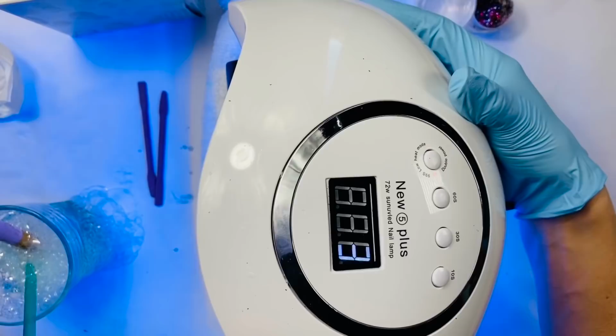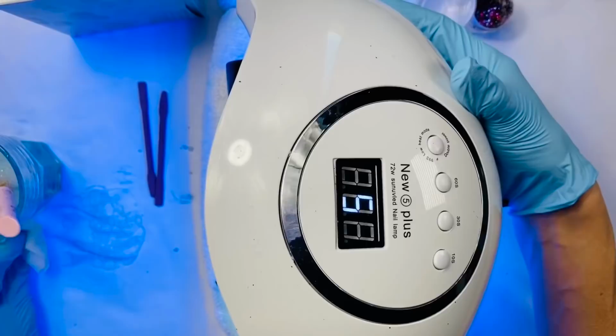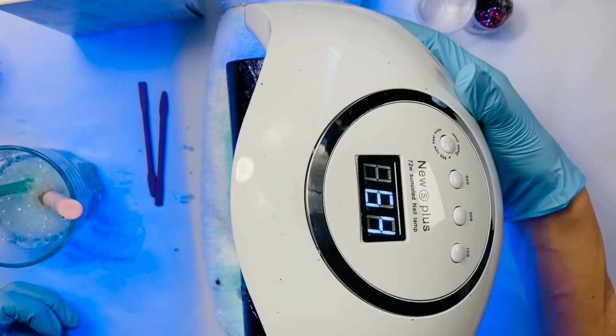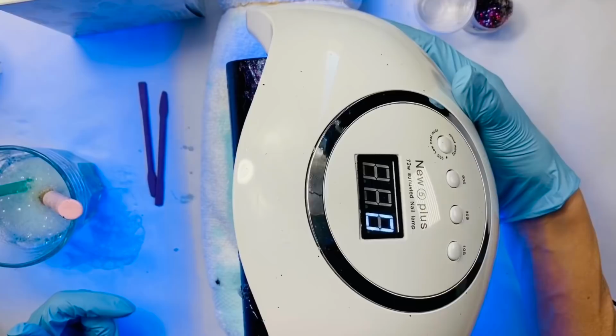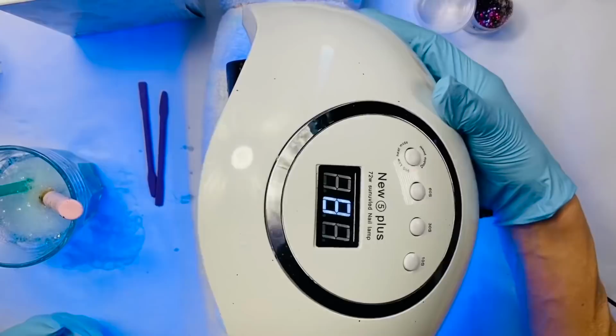So really, the consistency actually does matter. Let's clean this off so we don't have a big wet mess. You don't want to have too much soap. If you have too much soap, it just slides right off the top of the UV resin. So that's why the ratio mixture is important. Like I said, a 3-to-1 mixture, almost like our regular molding epoxy mixture is a 3-to-1. You kind of want your soap mixture to be a 3-to-1. When I was going about 3/4, the more soap I had in the water, the faster it slid off of the UV resin, and you didn't get a very good look.